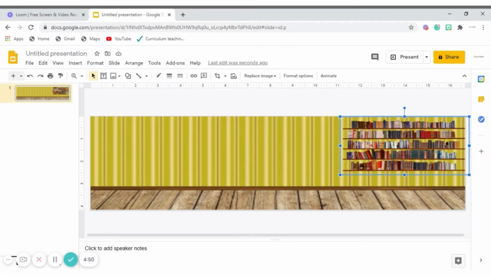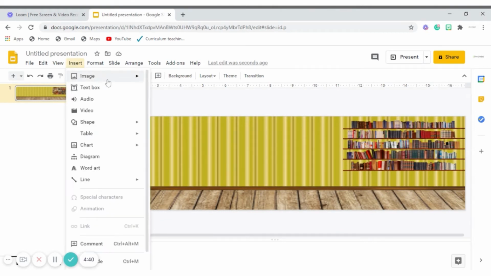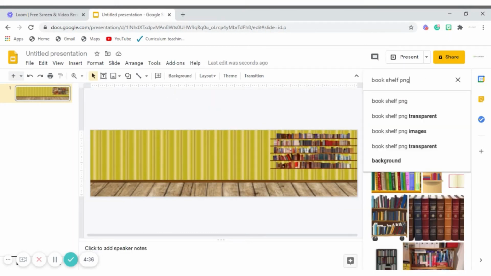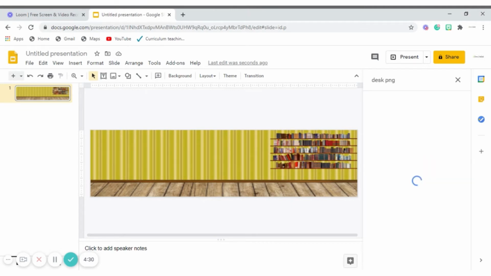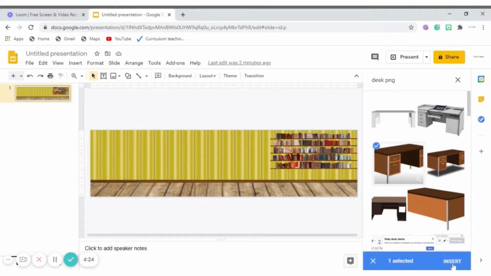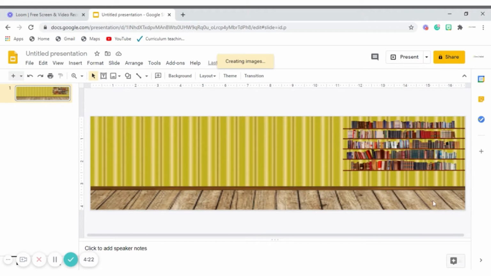All right, so now that I have my shelf, the next thing I'm going to do is to insert a desk for my teacher. So insert image again, search image, and then I'm going to just put desk, PNG. And I'll be selecting this one and then insert.